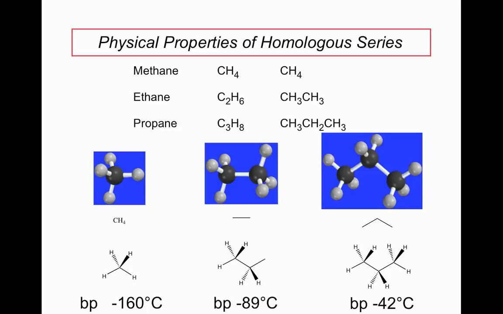Notice that the difference in boiling point between these compounds seems to be in some way related to the molecular weight of the compounds, with methane having the lowest boiling point and propane the highest boiling point. Methane, of course, has the lowest molecular weight, and propane has the highest molecular weight. Consider how the structure of each molecule might affect the boiling point of the respective substances. Remember, in general chemistry, boiling point relates to the strength of the intermolecular forces between compounds. In this case, we have all nonpolar compounds. Note the absence of dipoles. There are no dipoles drawn anywhere on this slide, okay, that are mutually attracted to each other solely by van der Waals forces.